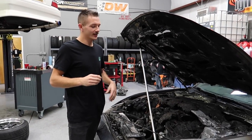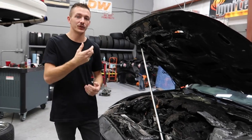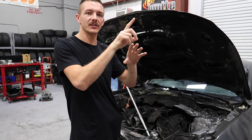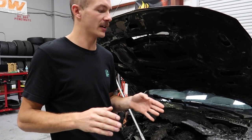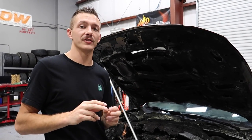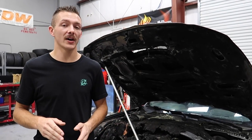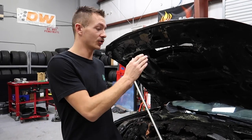Are you all right? So, same thing that happened before. If you guys remember last time, the oil filter backed off on track. It failed where it pushed the seal out and sprayed down onto the ground, lost oil pressure, turned the car off, everything was fine. From that point moving forward, I spoke to Ford, it was a known thing where they have a specific torque spec for the filter. So I said, I don't want this to happen again. I'm not gonna change the oil in this car anymore. I'm gonna take it to the dealer. So the dealer is the last place to change the oil on the car.